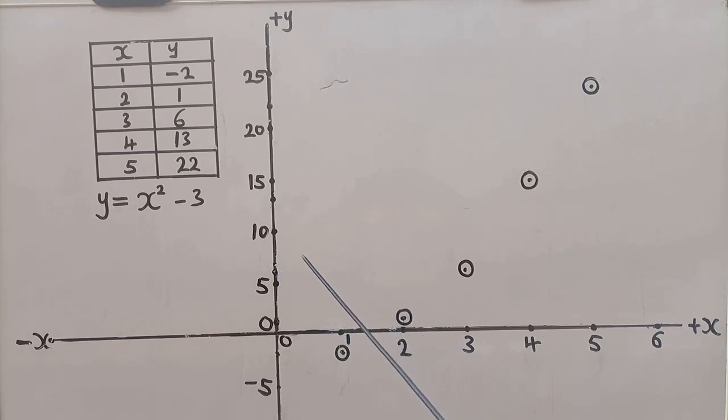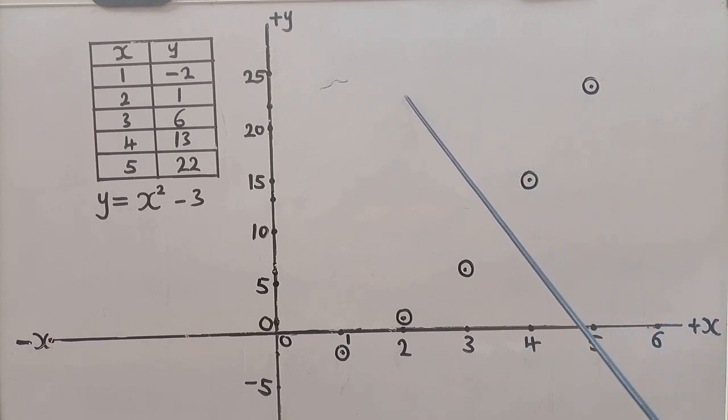By the same procedure of approximation, I was able to get here as a place to locate the 6. Therefore, when 6 comes out and 3 also comes out, they both meet here. This is why this place is the special point of intersection between 3 and 6. The same thing is applicable to 4 against 13, 5 against 22.